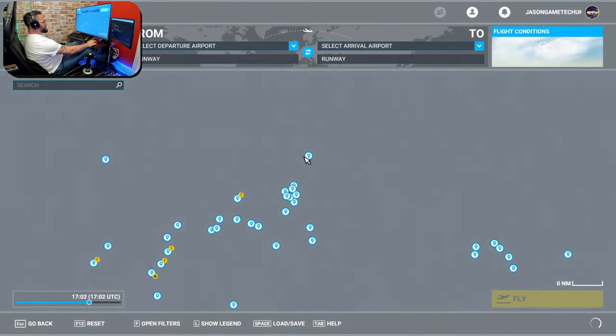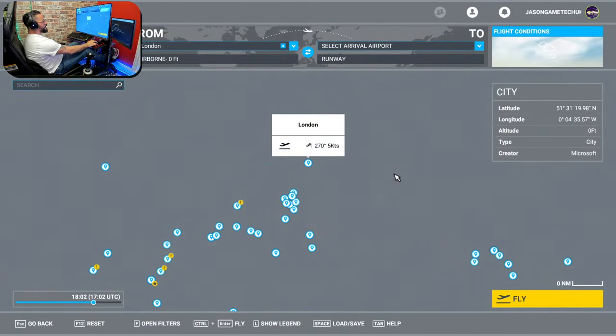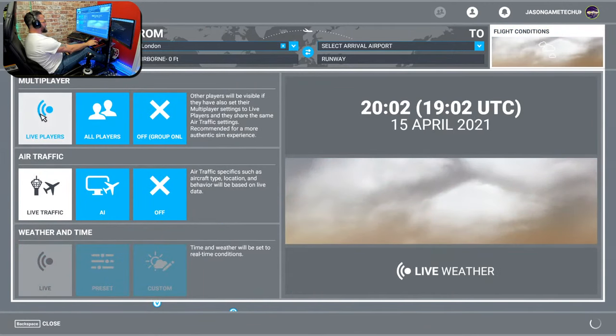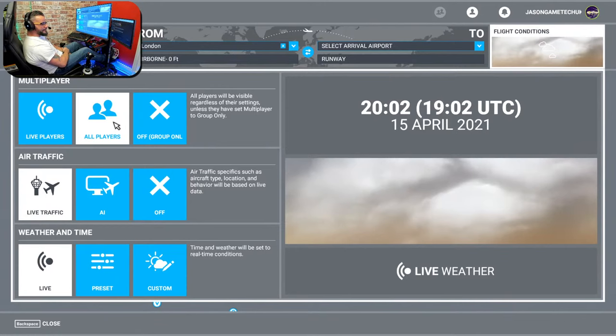Right, here we go. So we're going to spawn at London. Right, what do you want me to do? Flight conditions. Live players. Yes, all players. What do you want me to press? Tell me what to do and I won't do it. You've told me for months, but the second Madman says it. No, you misunderstood. I was going to start without streaming tonight, and it was Madman that said, well, why don't you do it? All players. Oh, okay. All players. Yeah. Then we should be able to see each other.